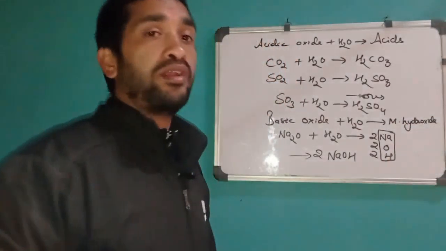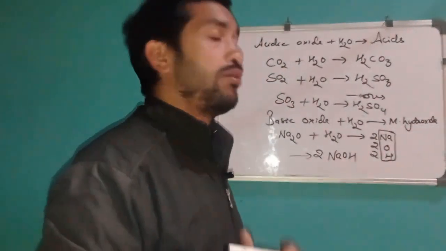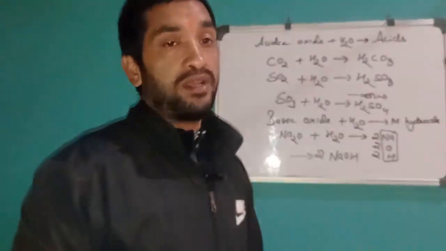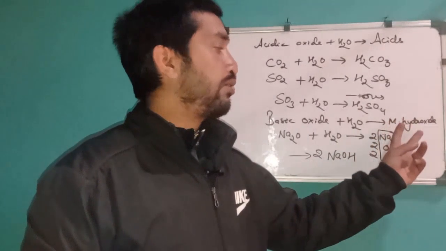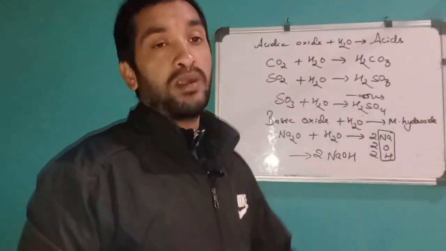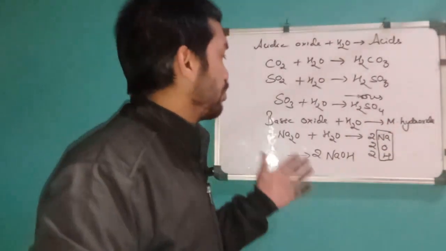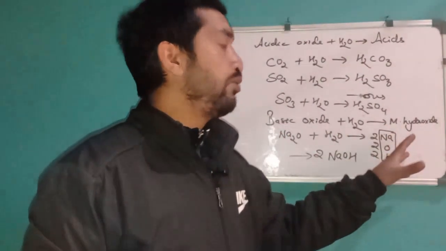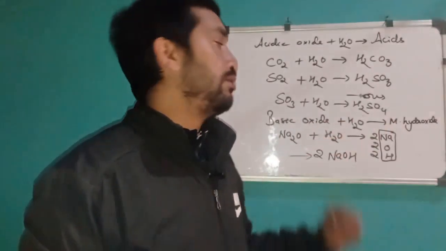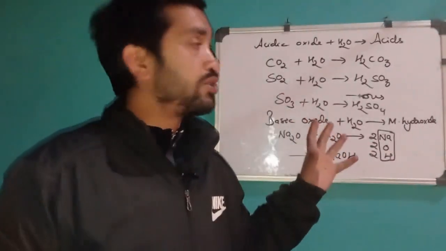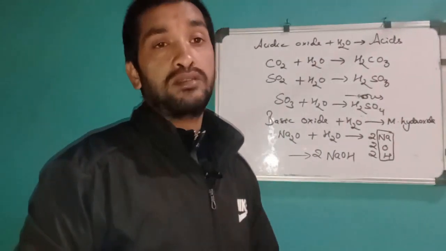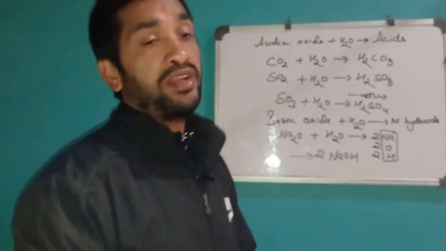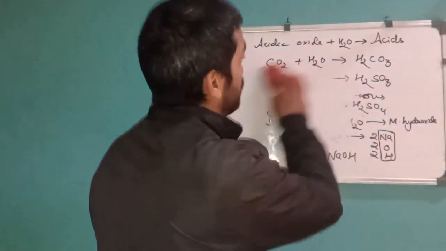In this way, you should remember reactions in chemistry. Do not memorize those reactions. If you can memorize, it is good. But if you are not able to memorize, write the product, then you can work out the resultant part. Take any basic oxide, make it react with water. It will give you metal hydroxide in the case of basic oxide. But in the case of acidic oxide, if you make it react with water, it will give you acids. So this was the important reaction part that we had to discuss.